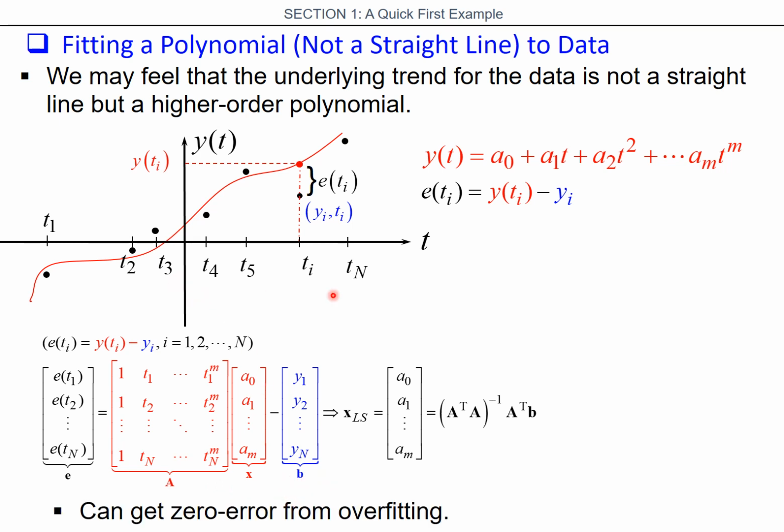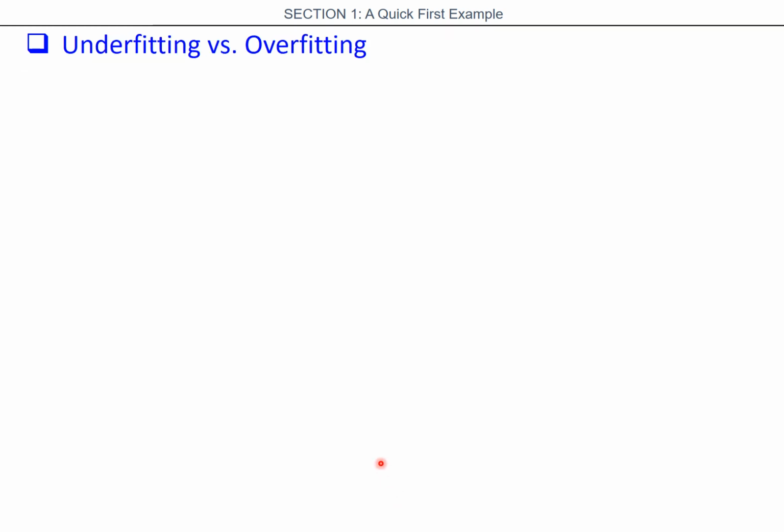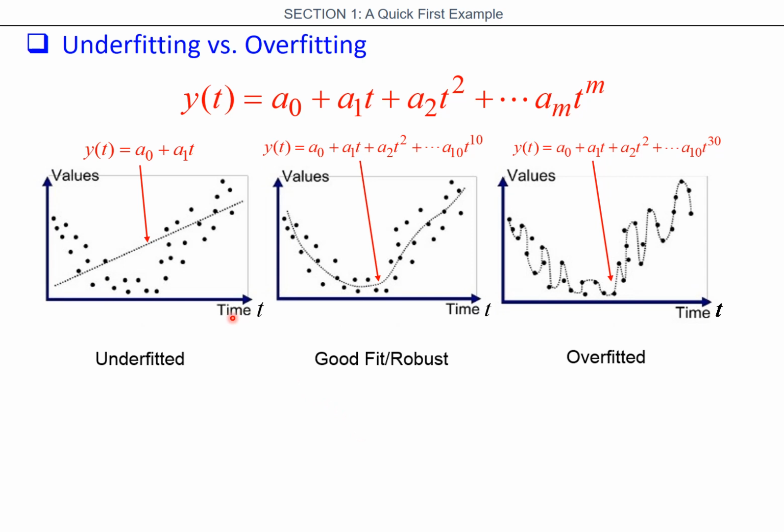Now, one of the problems with this is, what do you choose for m? You must have some rough idea of what the underlying trend is, but if you don't choose it correctly, you can either underfit or overfit, and overfitting is a problem, as we'll see later in machine learning. So what we've got here is an example where we take some data and we try to fit it with a straight line. We get this. Clearly this is wrong, and this is underfitting. If we choose a polynomial of order 10, we get quite a good fit, and we can see intuitively that that probably is tracking the trend.